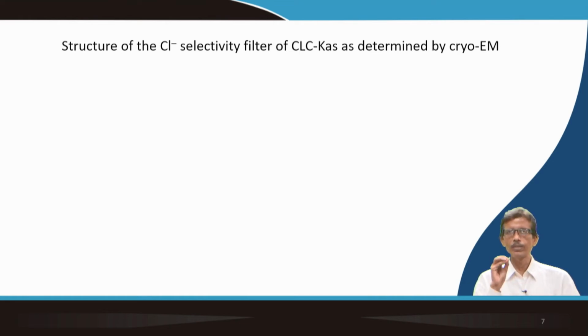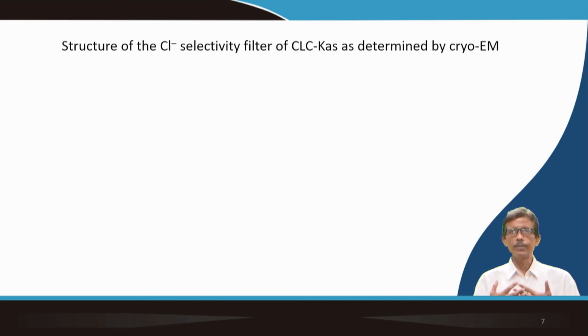It is not that, because filtration basically depends upon the size of the molecule, the size of the neutral species or the size of the cation or the anion, if it is allowing some passage like that of your ion selective electrodes. So, it is basically filtering the CLC, as determined by cryo-electron microscopy. How do we determine it? One particular substrate or material people identified, they have published in some paper, and that material has been written in the book. That is why the book we are following has the latest information on all these things.